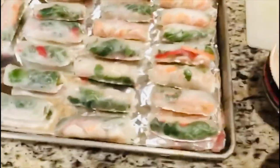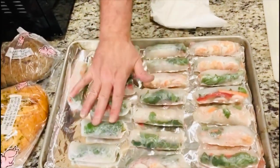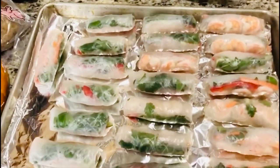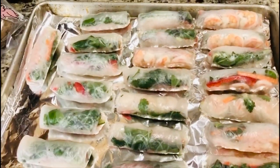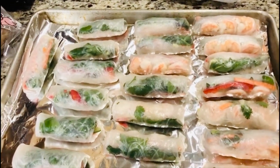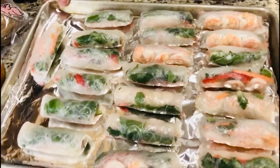So again, I've got 7 and 5 is 12 that have shrimp in them. And then these two, this row and this one, do not have shrimp in them. So altogether it made 25, and about half of them have shrimp, half of them do not. Spring rolls, used up pretty much everything that I have. I'll use this mint in some tea later on. I always use basil for things. Basil is my favorite herb, so I'll have plenty of uses for it. And so there you go. We're gonna have them here in a second.